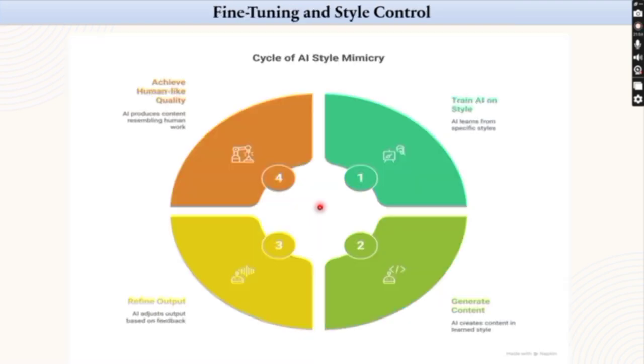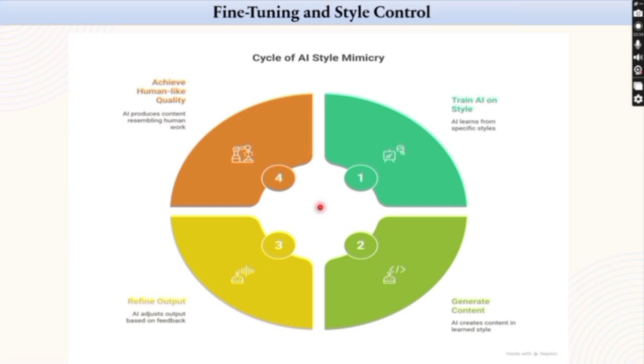Fine tuning and style control. Generative AI can also be fine tuned to follow a particular style. For instance, if our generative AI is trained more on classical poems, then our AI model will start generating poems that sound like they were written in that style. This is how it mimics the creativity of specific authors, artists, or composers. It does not just create at random, but it can follow instructions like write in a happy tone, draw in a cartoon style, or compose a sad melody. This ability to follow styles and moods makes the AI's work feel closer to human-made creations.